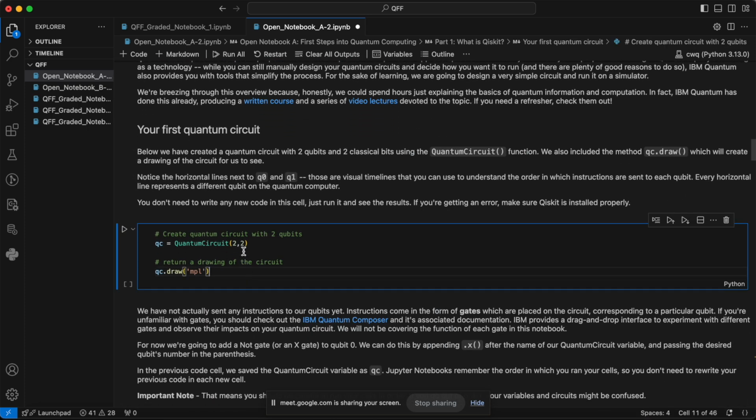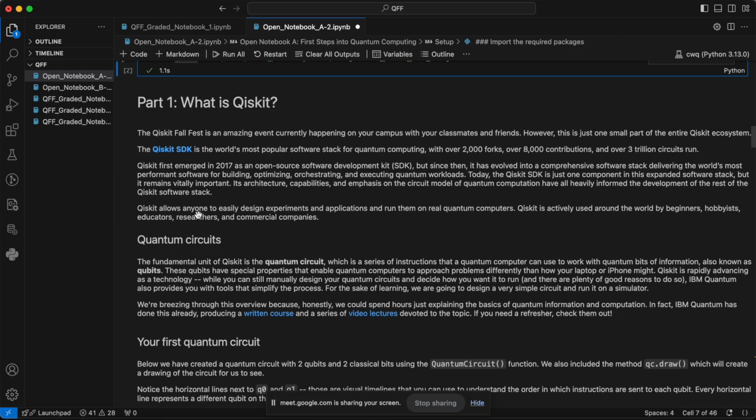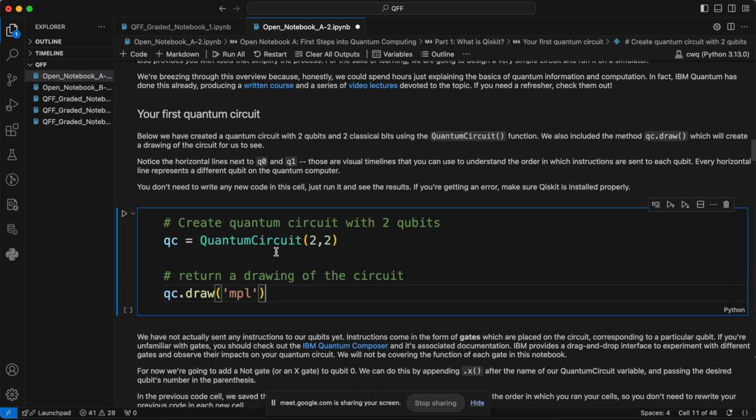Next up, we are building a quantum circuit, which is already imported here, which consists of two qubits and has two classical registers and two quantum registers. Let me increase the size.